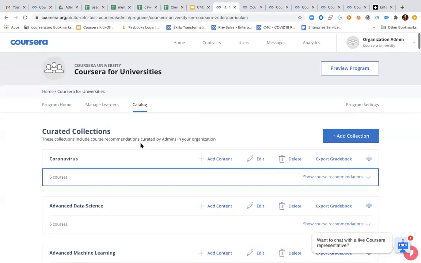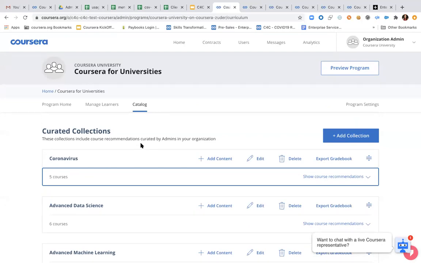But now 3,800 courses might be very overwhelming for your students and they might not know where to start from. And that is why we recommend you create collections for your students. A collection on Coursera platform is basically a group of courses. It could be based on a particular skill domain. It could be based on, say, their subjects. For MBA students, if finance is one of their subjects or digital marketing is one of their subjects, you can create collections based on that.